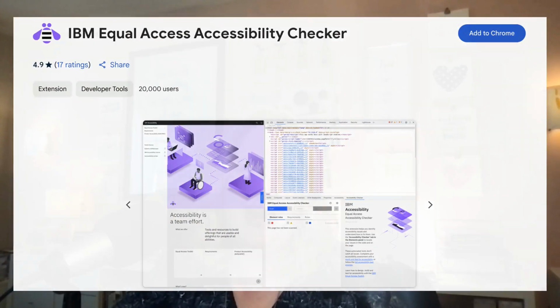Okay. Do you want to go into the next and last one we're going to talk about for today? Yeah, last but not least, IBM actually has a web browser extension called the Equal Access Accessibility Checker. And similar to Deque with AXE, that's actually a little library that they make available. And the most accessible way to get it is through the browser add-on. But if you're a developer, you can incorporate it into different things that you might be building as well.